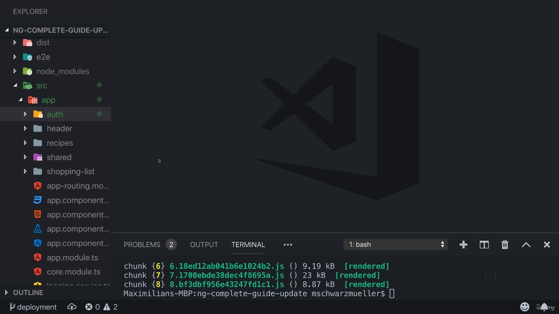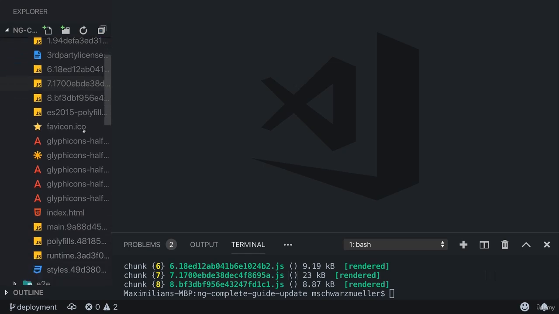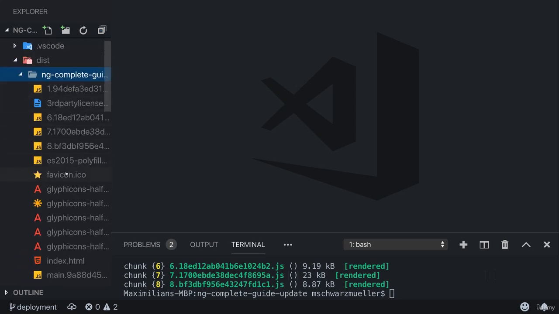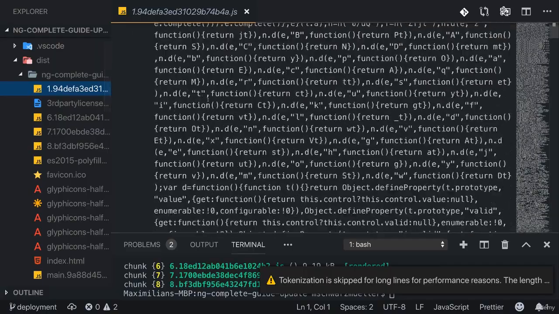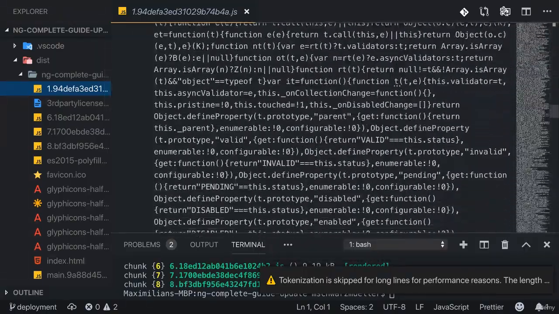Now after running ng build --prod, you get this dist folder, and in there you have a folder of your project name, and in that project name folder, now you have a bunch of assets that you might have included, and you also got your main, polyfill, runtime file and a couple of other files. The exact names will differ for you, but you got a couple of JavaScript files which essentially contain your JavaScript code, your Angular app. This is how it looks like in the optimized form.